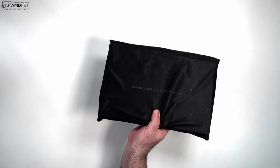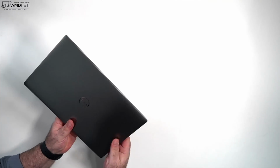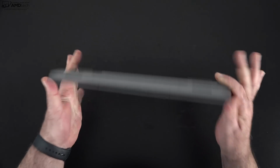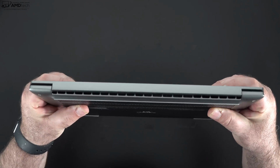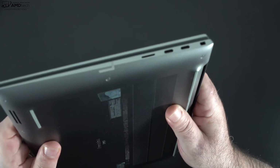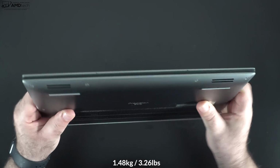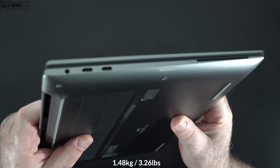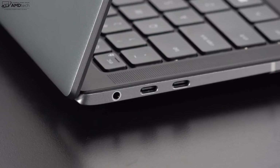All right, now let's get to the star of the show, as they say, and let's take this cloth off. And wow, that looks nice. Nice, like grayish silver. Now, holding this for the first time, the first thing that comes to mind really is how very similar it is to the XPS line in some ways and how different it is in other ways. It has that really high-end premium XPS feel, but it feels a little bit more substantial, not heavy in the sense that it's too heavy, but it feels like this is packing a punch under the hood, which of course it is. Okay, let's check out the port selection.